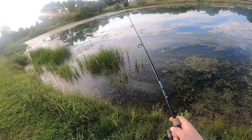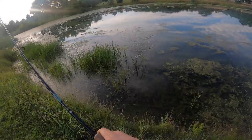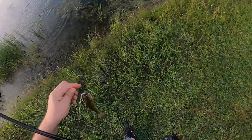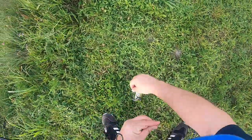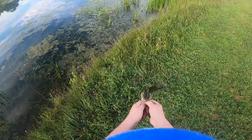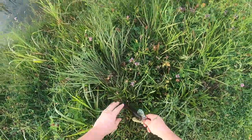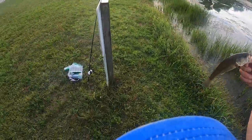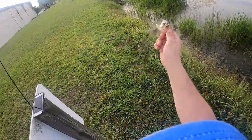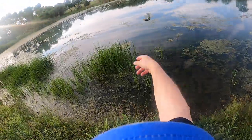There we go. I'm like, little guy. I just caught your mommy. Or was that your daddy? And your mommy's still down there. Oh, come here, little guy. Oh, Jesus, come here. No. You're a little guy. Look at this. You go from the lunker to the little one. All right, buddy. Oh, thank you.